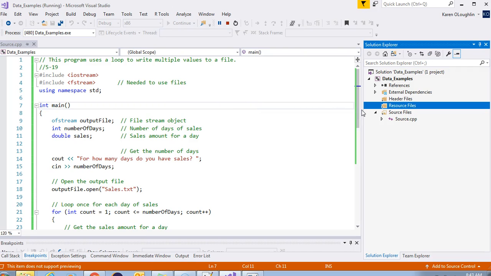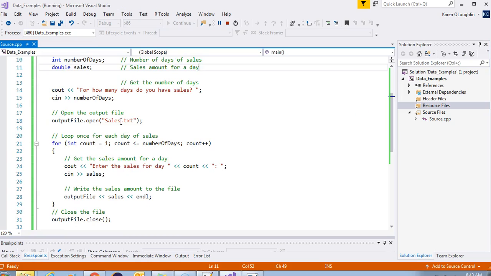Most of the time you will use just fstream. This also is going to demonstrate writing output to a file, and when you use output file.open like this, there is no error trapping in place at all. So if this file already exists, it's going to overwrite it and erase what's there. If you want to create the name of the file for yourself, you can edit the program however you like, so that the output file is going to be named whatever you put inside the quotes.